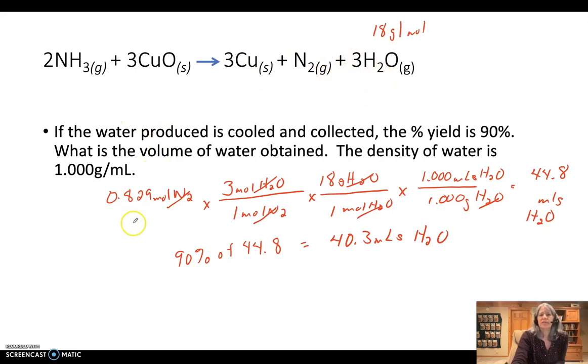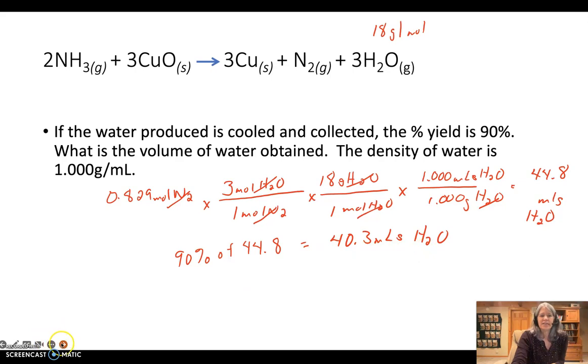And so we can do all sorts of things, start with different amounts of different things, and figure out different amounts of other things, and we use the same kind of process. We start with what we're given, we end up with what we want, we make sure we understand every conversion factor and where it comes from. Typically they're going to come from the balanced equation, those give us our mole ratios, or they will come from molar masses, we get those from the periodic table, or there might be some other information that's important, like the density, right, converting mass to volume. And also, if the yield is not 100%, we have to account for that. And we can do that, as we did in this problem here.